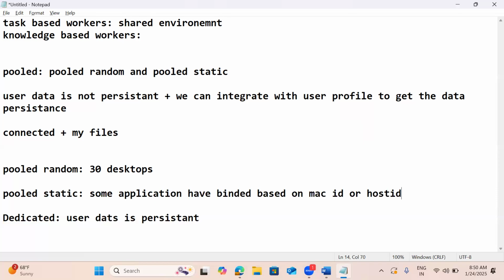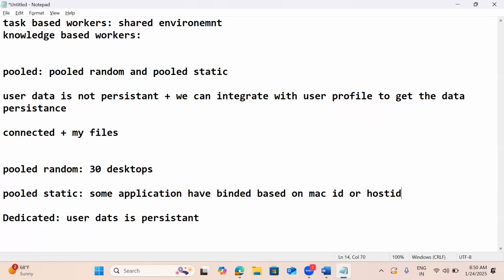Okay, so if I got a new desktop again, what I need to do? I may need to register for the password or maybe I need to get an OTP kind of thing. If you have applications that have been binded based on the MAC ID or host ID, then better to go for pooled static.